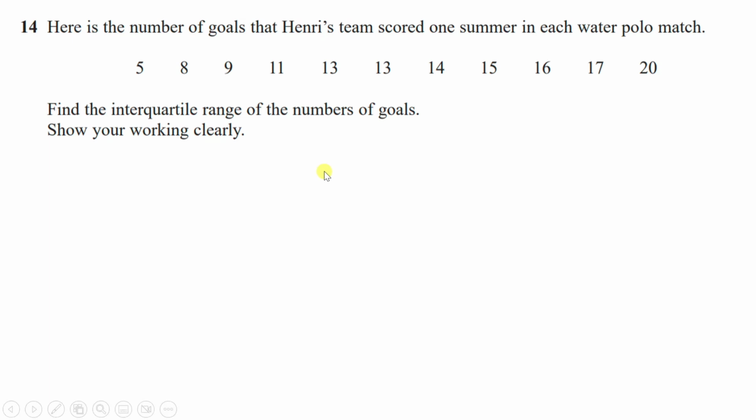Show your working clearly. Now, any question that involves the median, upper and lower quartiles, or even the interquartile range like we're trying to find, we should always find the middle value because it helps partition the values, yeah? So the first thing, to find the middle value, just count how many numbers there are. Let's count together. You get 1, 2, 3, 4, 5, 6, 7, 8, 9, 10, 11. So there's 11 numbers. So we write 11 numbers here, yeah?